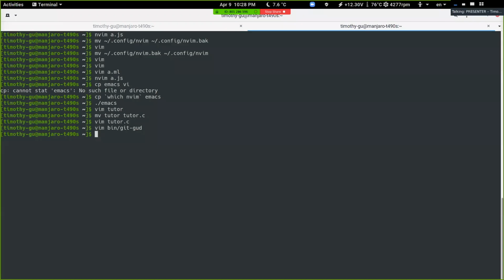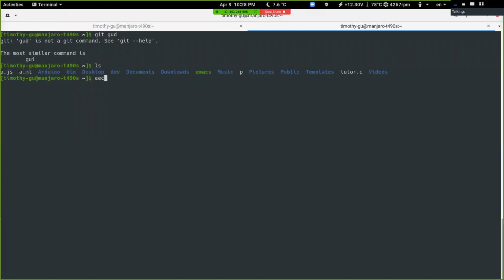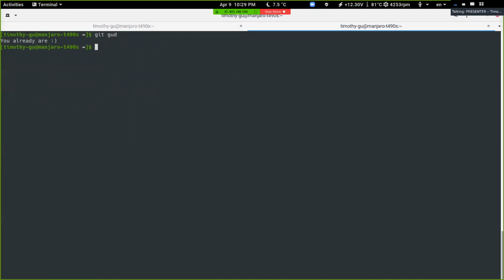So once I have this, I can do git good, and unfortunately it doesn't work. Let me try to fix that. That's a bit unfortunate. chmod bin. Also, this is not part of the curriculum. You don't have to know what this is, although eventually you might have to learn it, unfortunately. Anyway, now when I do git good, it says you're the R, which is pretty great.